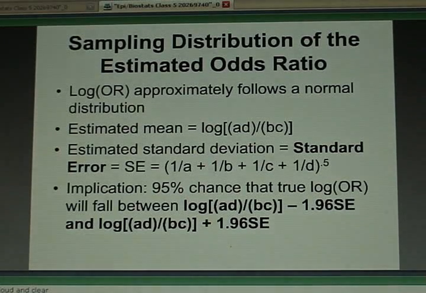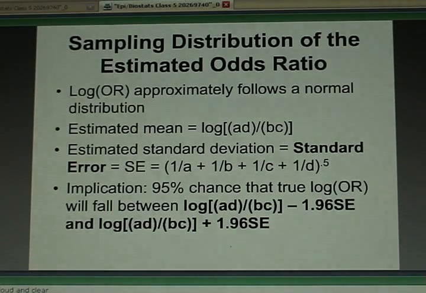Well, it turns out from statistical theory that if you looked at many studies like the one you just did and took the log of those odds ratios, and you looked at the distribution of those log odds ratios from those many studies, you'd see something which follows what is known as a normal distribution. The average of all those many log odds ratios is estimated by the log odds ratio from the one study you just did. And the standard deviation of all those log odds ratios from all those different studies is given by the following formula.